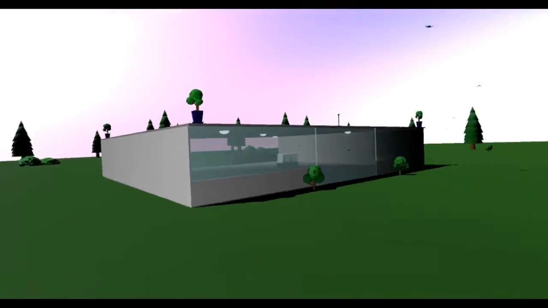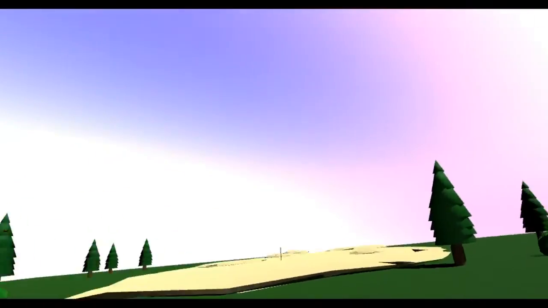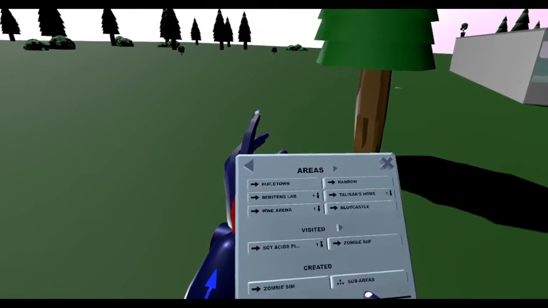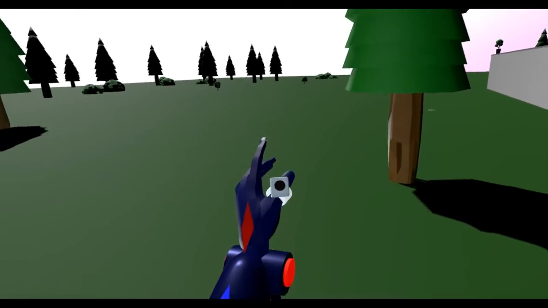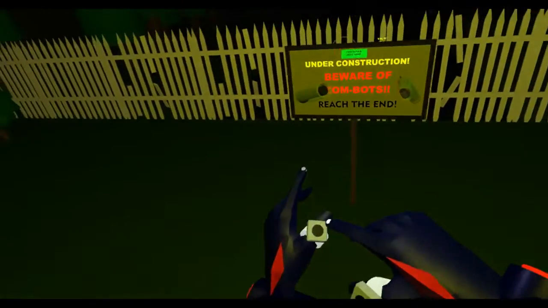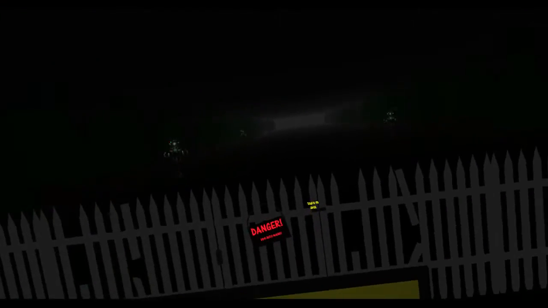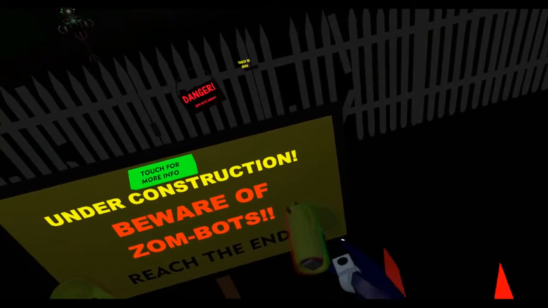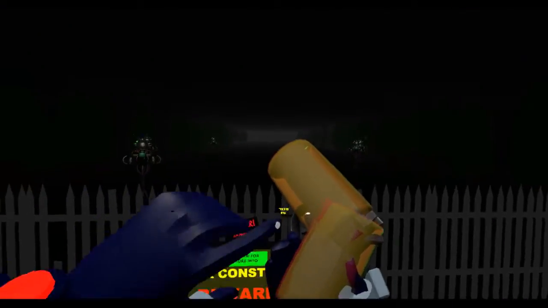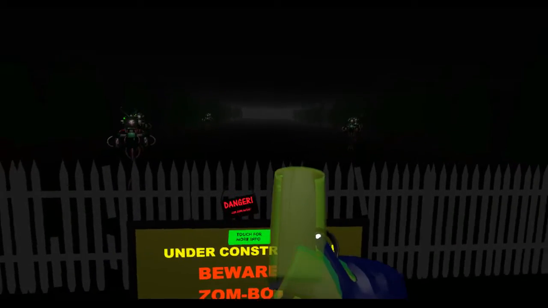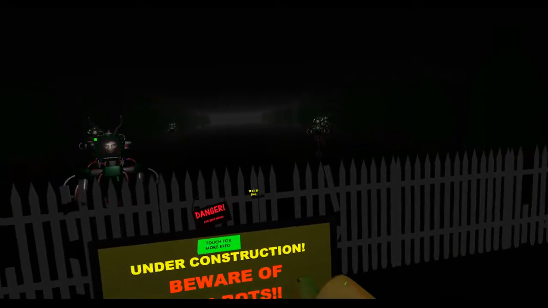Now, let's look at something a little more complicated using a combination of emitting things. This is something I've been working on for a few days, and I think level 1 here is just about done, working the way I want it to be working. So this is my zombie simulator, and we're seeing invisible things, and that's cool because that will help me explain this. So what's going on here is we've got the same pistol from before, and it's got these little barriers around it. Red and green. Green is for level 1, red is for level 2, which is currently under construction.